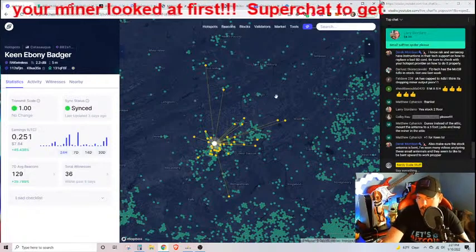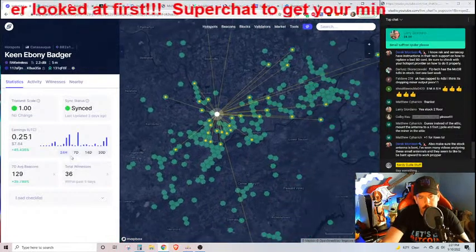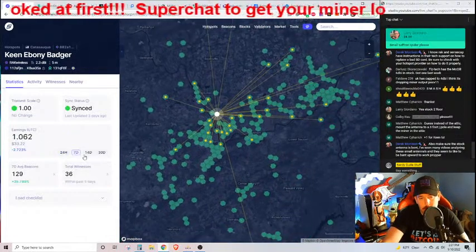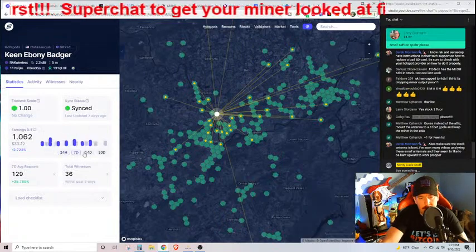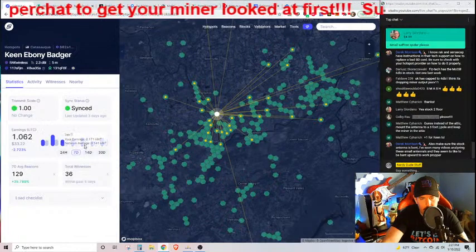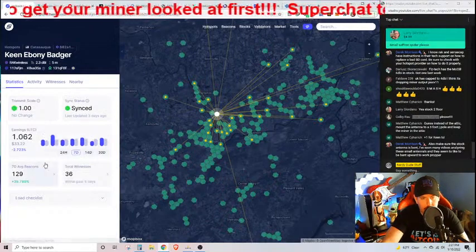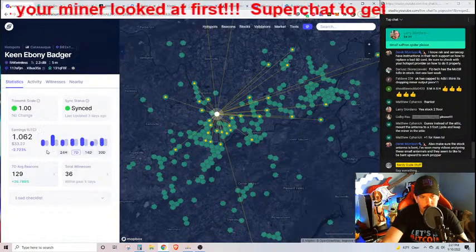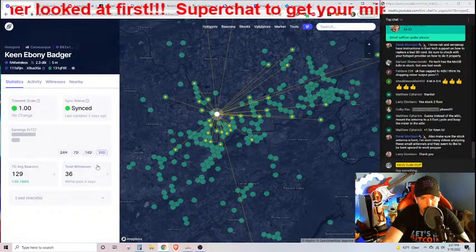All right, so plus one for Keen. Let's take a look here. So you're at a 2.3 rack, 5 meters in the air, and you're hitting some pretty solid numbers for the past 24 hours. You're at 0.25. In the past 7 days, you're looking at 0.16, 0.1, 0.171, 0.127. You really want to get yourself into a situation where we're getting about 3.5 helium in a 7-day spread. That's always what I like to go for.